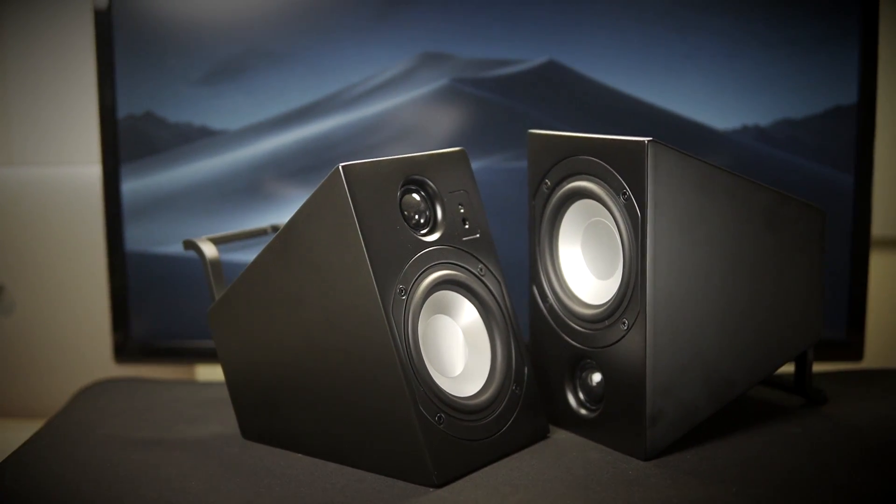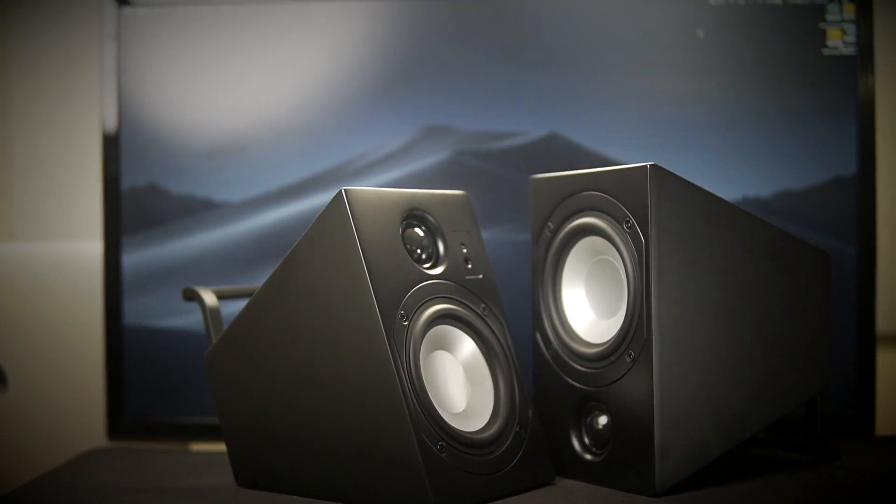I was not paid for this — this is just something I set up on my own. I initially stumbled upon the AudioEngine speakers, read a couple of reviews, and thought they would sound great for what I needed. When I plugged them in, I wasn't wowed — it wasn't as great as I thought it was going to be. So I did a little more research and stumbled across the Vanitoo speakers, which got equally good reviews, and decided to give those a try. Again, I'm not an audiophile, just someone who likes playing around with speakers. This is my non-technical feedback — I hope it was helpful, and I'll catch you in the next one.